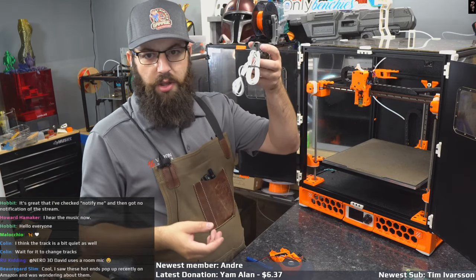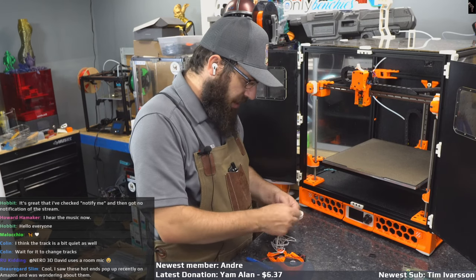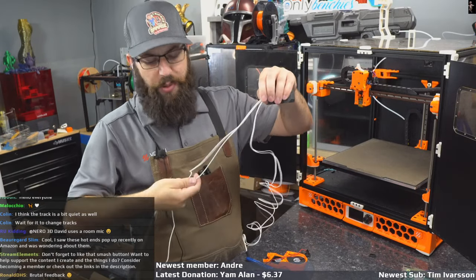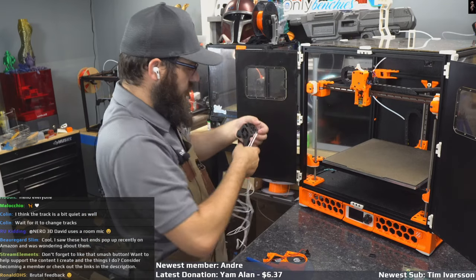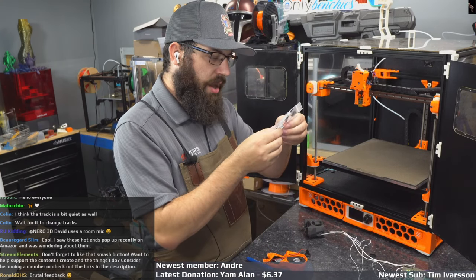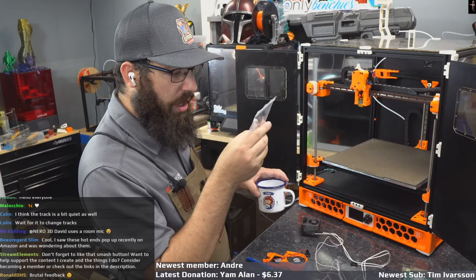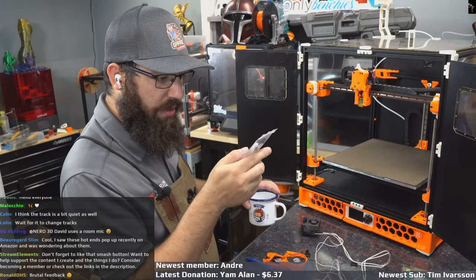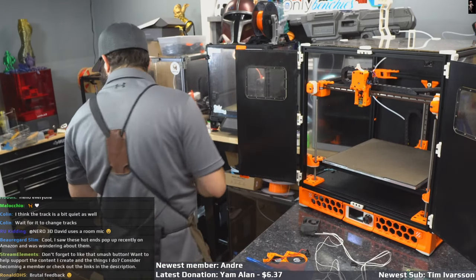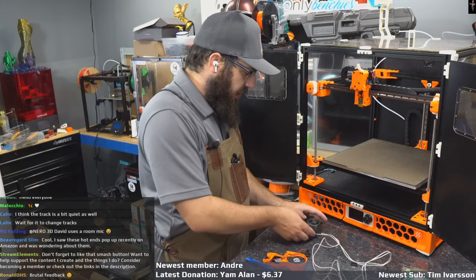Obviously, these wires are a little long, so we're going to have to crimp and strip and do some shortening of them. Let's see, how long do they give you? They give you about a meter. So if you're putting this in something like an Ender with an umbilical, you're fine. But obviously, we can't do that here. We're running through drag chain, so we're just going to have to crimp some fittings on. It does come with connectors to connect it to your board. Looks like DuPonts and JSTs. You have some options there. Ooh, and heater ones that just plug right in. So they do give you some options. But we're gonna have to splice it in because it's a Voron. So, is what it is.